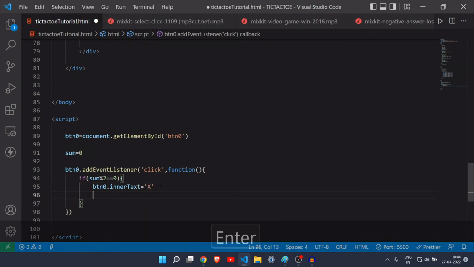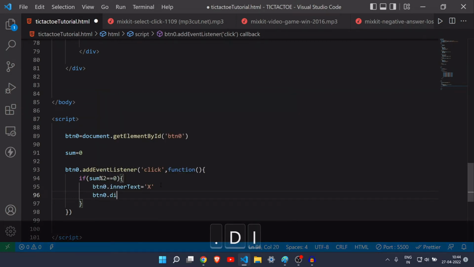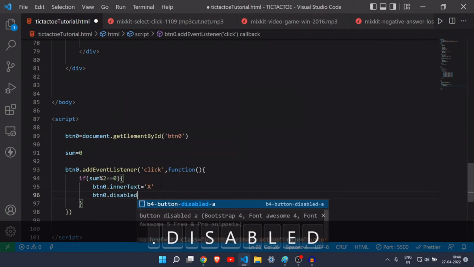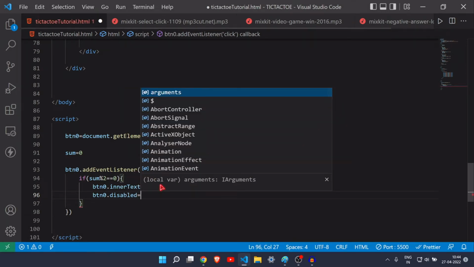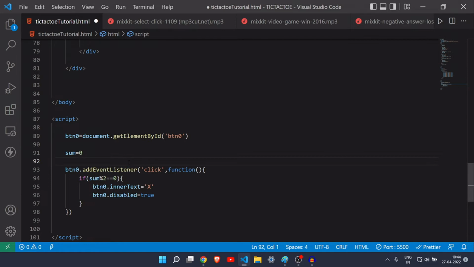All right, and one more thing we have to do, btn0.disabled. What is disabled? The button will be disabled. Okay, so we will just say disabled will be true. Okay, and that's because whenever someone clicks on any of the buttons after changing the inner text, the button will be disabled, so no one can click on that again.